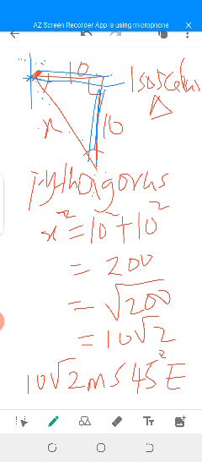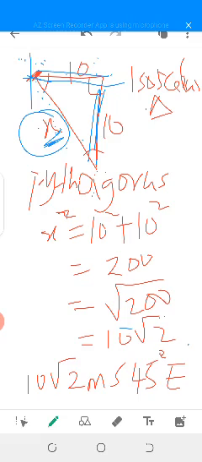That is this x. You look at this, that this is more or less an isosceles right angle triangle. So if you apply Pythagoras theorem, you will get this one to be 200. That is 200, root of 200, which is 10 root 2. So this is 10 root 2, which is x.